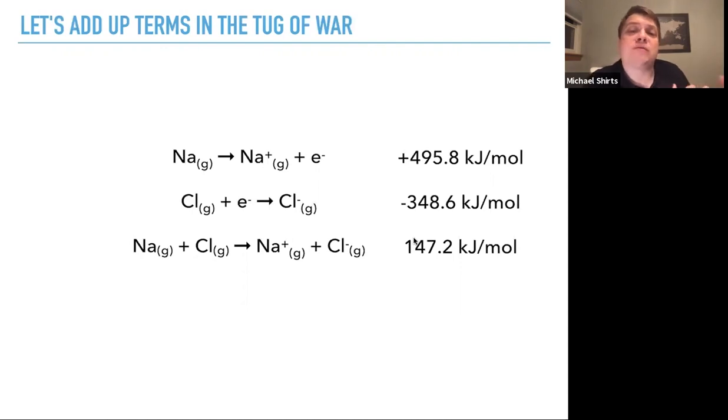What we need to do if we're interested in, well, I want to make sodium chloride, I want the heat of formation of sodium chloride, I want to make sodium chloride from its constituent elements, we have to actually look at the energies to move all the different atoms around.